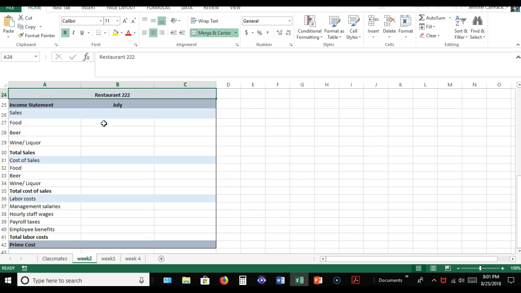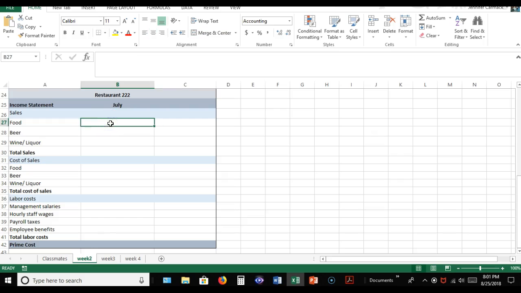So A, in July of this year, the restaurant took in $73,941 from food sales. I'm going to stop right there and go ahead and put it in. Actually, since we know all these are going to be numbers, we can format the cells to put in the dollar sign and to give us decimal points in it.